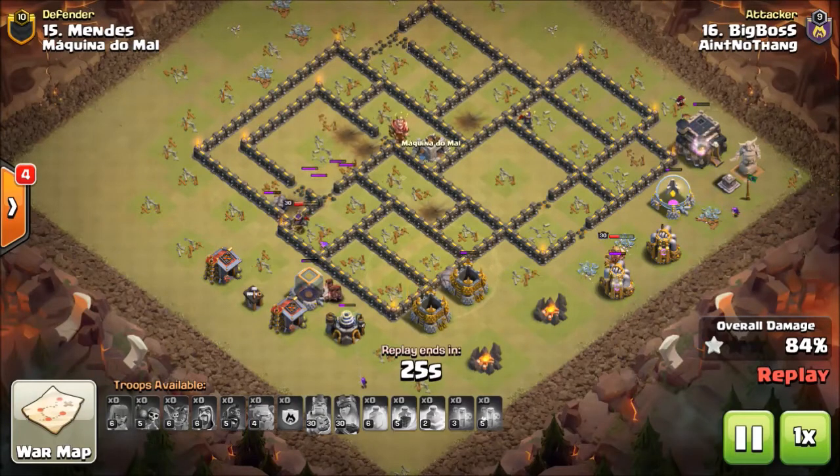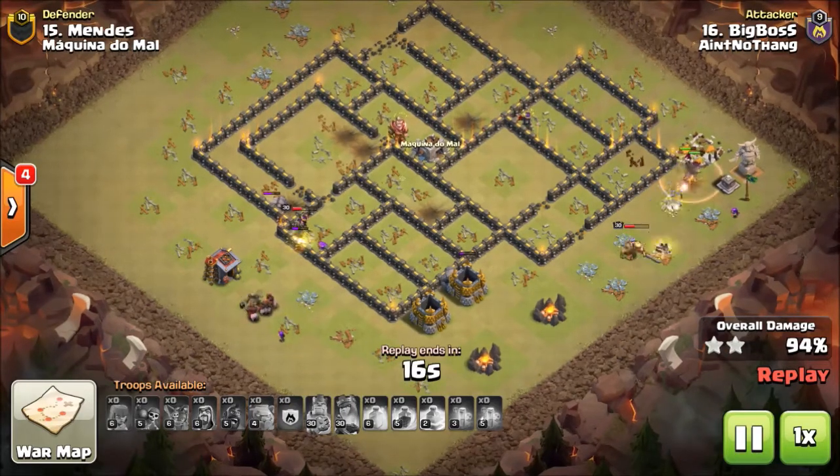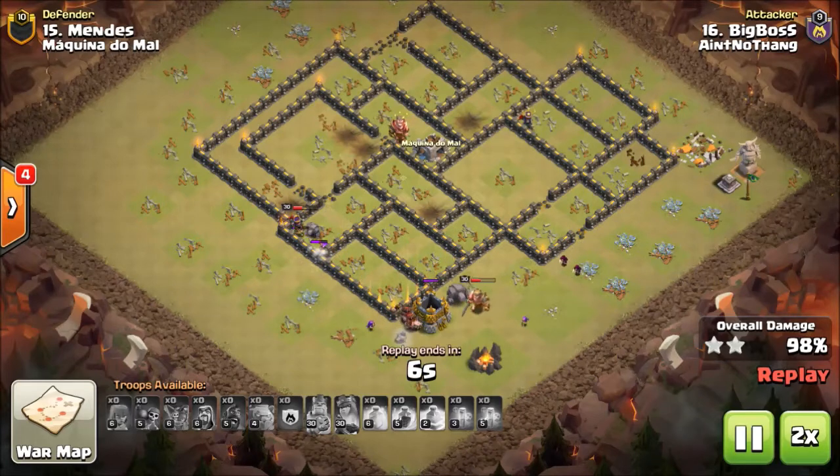King and queen both alive. So if you want to overkill any base and swag in front of your clanmates, just with a little bit amount of practice, you can perfect this quad golem. I would definitely recommend you guys trying the Stone and the quad golem, because they are one of my favorite attack strategies as well.